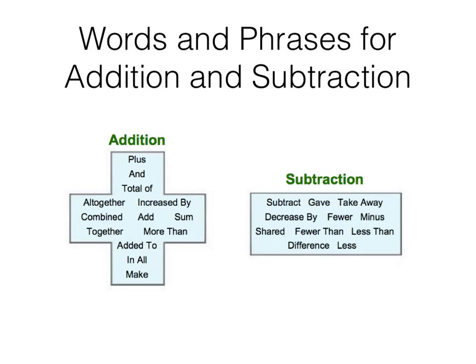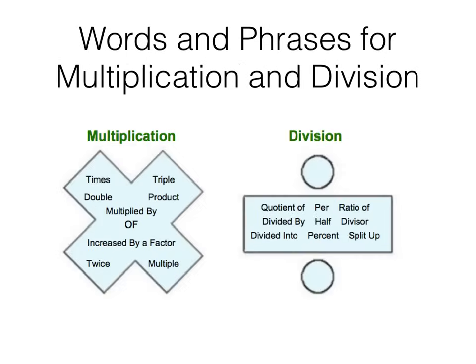Okay? And a couple of these you're going to want to be thinking carefully about. Less than is one that causes you to need to reverse what you hear, and we'll see that in a few minutes. Less sounds awkward, so make sure you look for those examples as we go. Now for multiplication and division, again, infographic. For multiplication, you'll see times. You'll see double, means times 2. Triple, times 3. The product, that's the answer when you multiply two numbers together. Multiplied by, of, that's an important one.